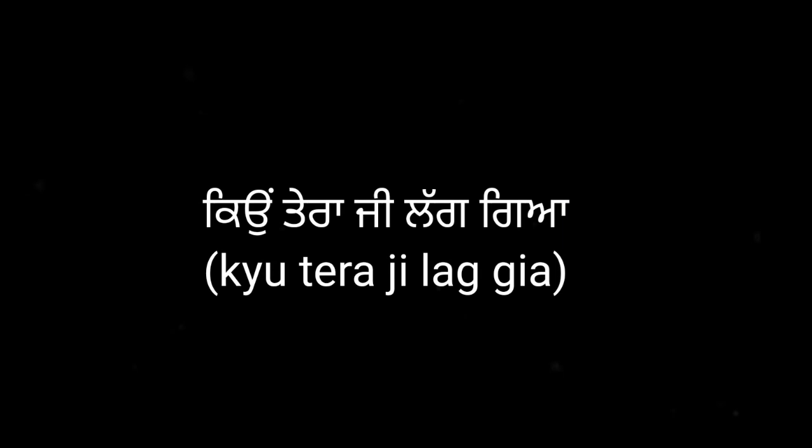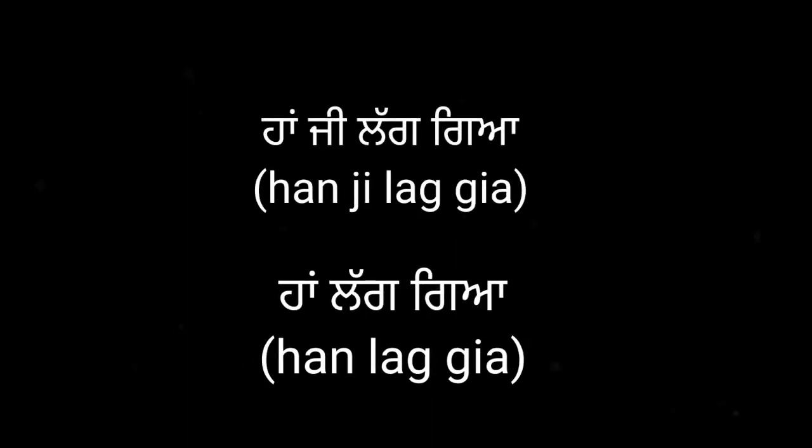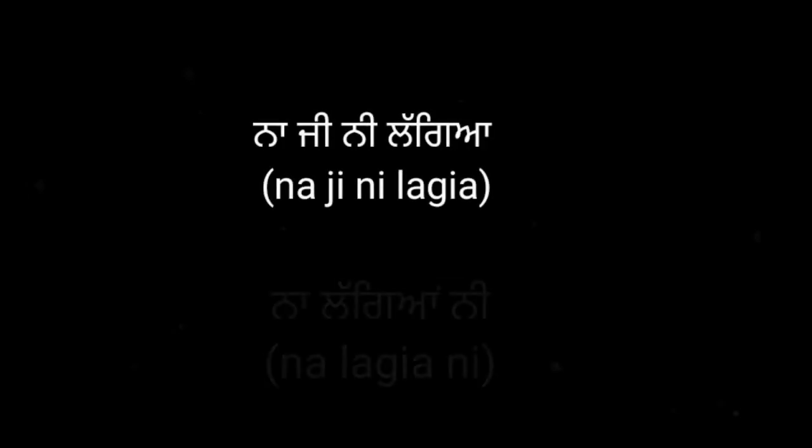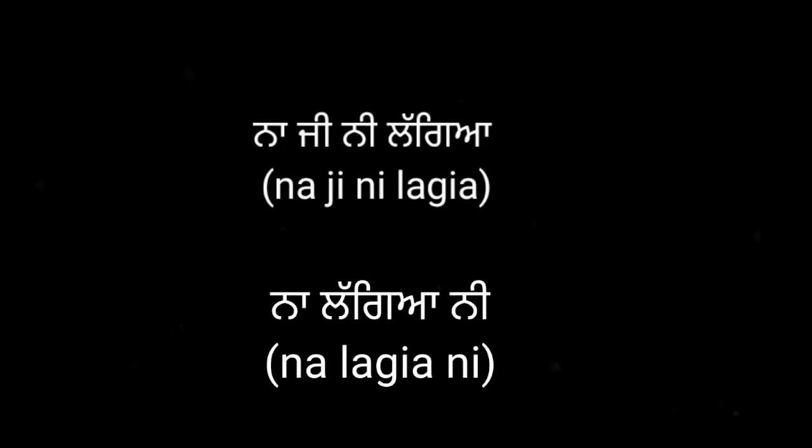It means, how to say in English, basically you are asking me, are you feeling good here, right? Ji lag gaya. If I'm feeling good, I'm enjoying it, I will say "haan ji lag gaya" or "haan lag gaya". But if I'm not feeling good, maybe I'm bored there, I will say "na ji nahi lagya", "na lagya nahi". All right, "mera ji nahi lagya".